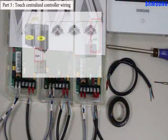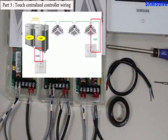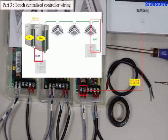The touch centralized controller should be connected with the outdoor unit through R1 R2 communication. Or it also should be connected with the indoor unit through F1 F2 communication. This time, I will show the wiring through F1 F2 communication.